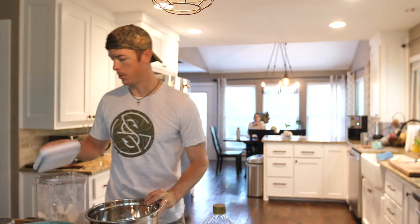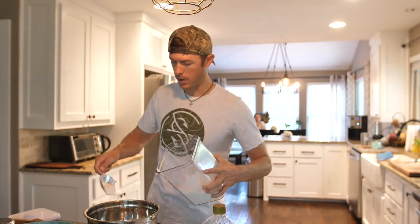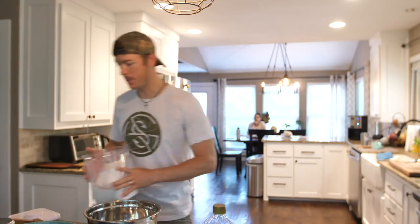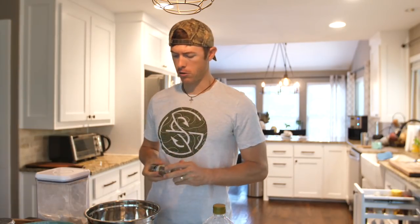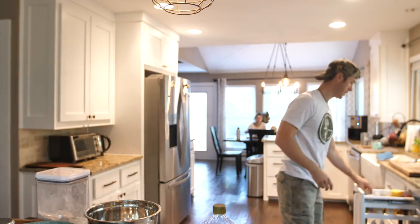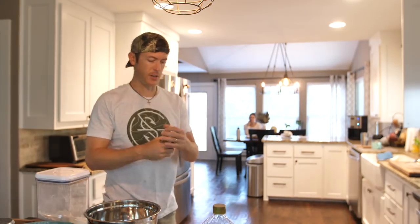I'm not going to deep fry them - I'm going to pan fry them, which is a shallow frying process. I've already been heating oil in a good old cast iron skillet. They retain heat very well, really good for this. If you're an outdoor guy, you gotta get yourself a cast iron skillet. I'm going to flour these up a little bit - I've already patted them dry. I don't want to eat a whole deep fried meal in the morning. Fresh cracked lemon pepper with OSG's recommendation, and a little cayenne.